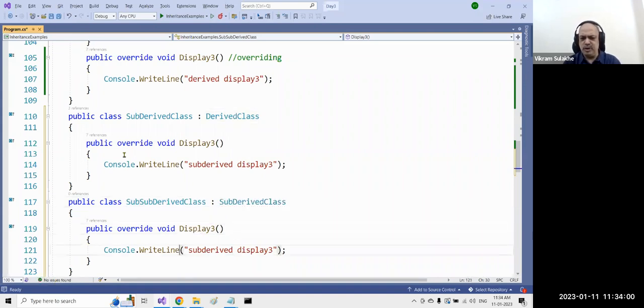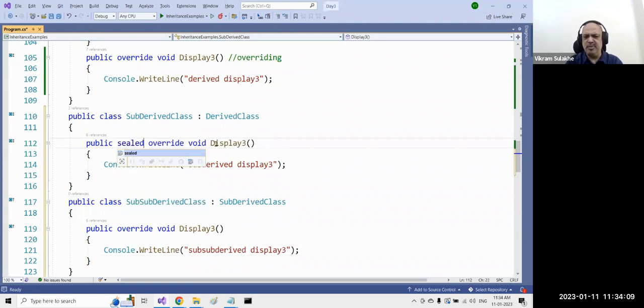And right now, of course, subderived can be overriding it. If I wanted to stop it from being overridden further, all that I do is what? I mark it as sealed. When you mark it as sealed, immediately here it's giving an error. What is the error here in this case? Without showing you the error message, can you tell me what the error message is?